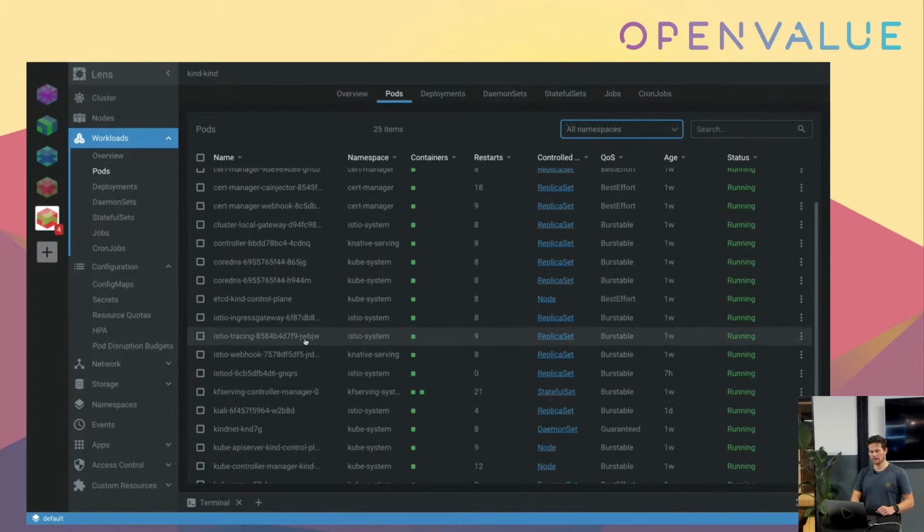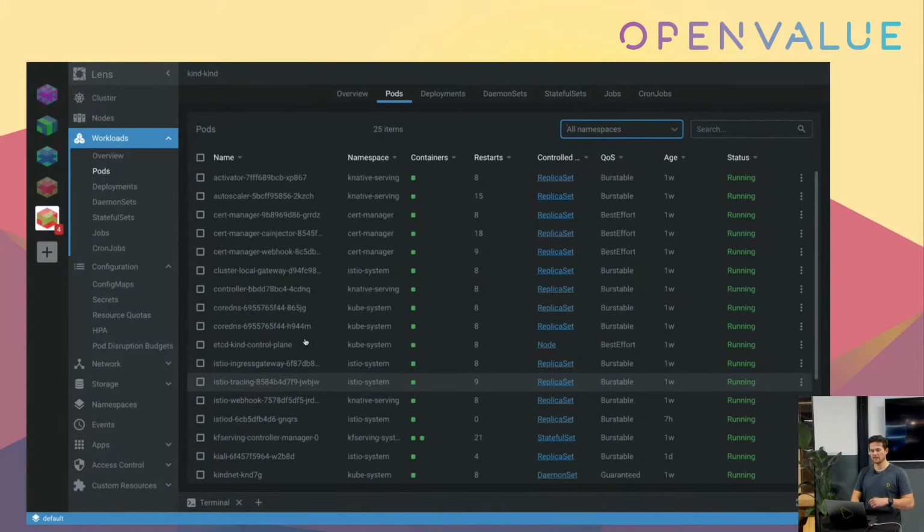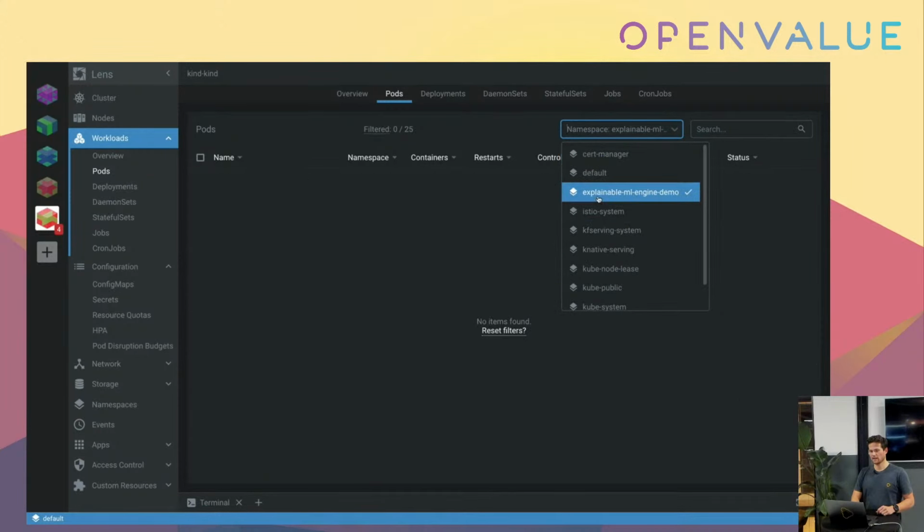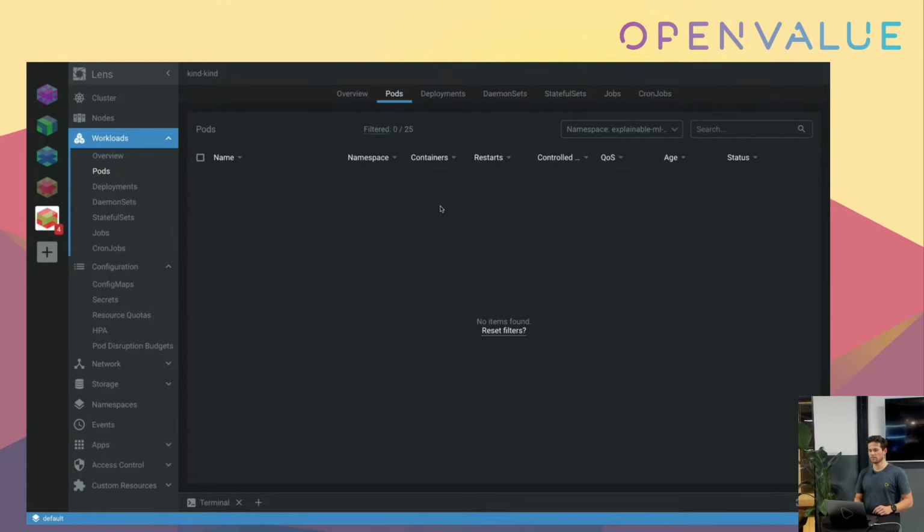I also installed all the dependencies that are needed. And I made a new namespace that I called Explainable Machine Learning Engine Demo, which is currently empty. This is the namespace where I'm going to deploy my explainable machine learning engine. That's what I already prepared. Otherwise, we're going to have a really long demo.